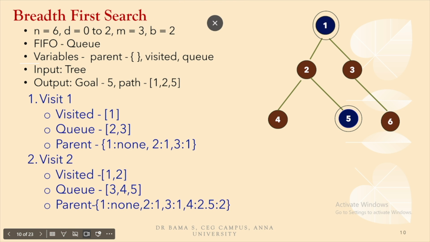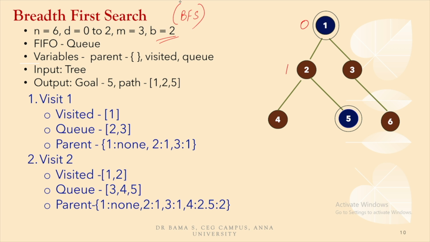So, in BFS, we call it as BFS. If you take this diagram, this figure, I have drawn 6 nodes, and this is a binary tree with B, the branching factor, equal to 2, and the depth as I call here as 1, 2 and 3, but in some books it will be called 2, and depth is 0, 1, 2. The maximum depth m will be 3. If I am taking m as 1 here, this is 2 and this is 3. M is the maximum depth, it is 3. The depth d value is 0, 1 and 2.